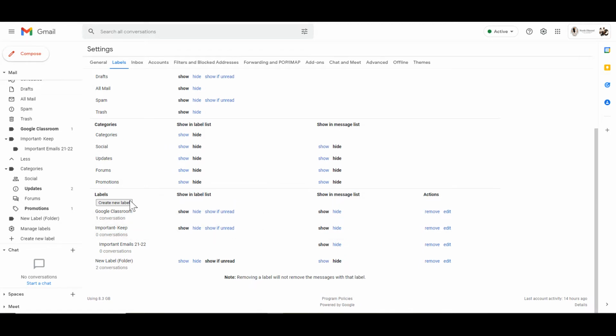At the bottom, this is your label organization system. So all the features that we talked about here, where we can create the new label, hover over and get the three dots, this is kind of the one-stop shop to see all of those features for all of the labels that you have at once. You can also quickly see how many conversations are in a label. Some users may find it beneficial to build their system ahead of time and then come in here and toggle on and off settings until they find what they like.